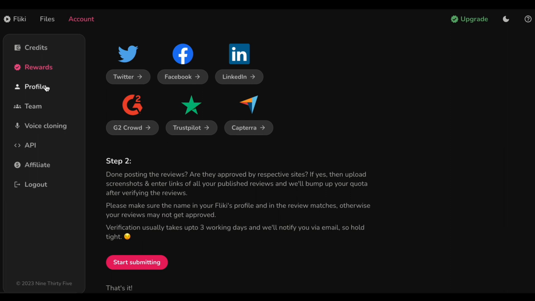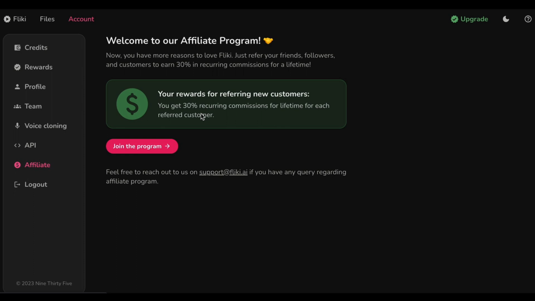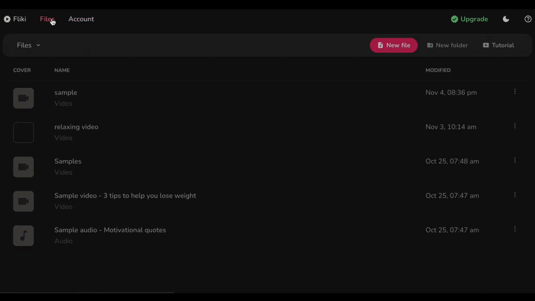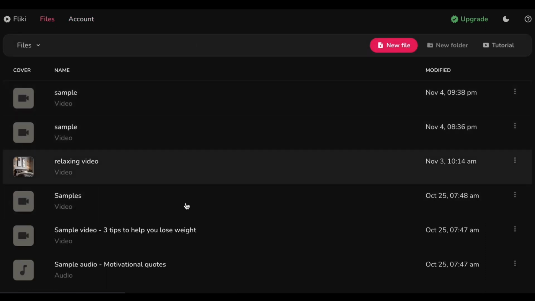Additionally, you have the option to join the affiliate program, providing an avenue for potential earnings. Should you desire further customization, you can create your own voiceovers and experiment with voice cloning. Fliki AI also makes it convenient for you to access and manage the files you have created by clicking on the Files tab.